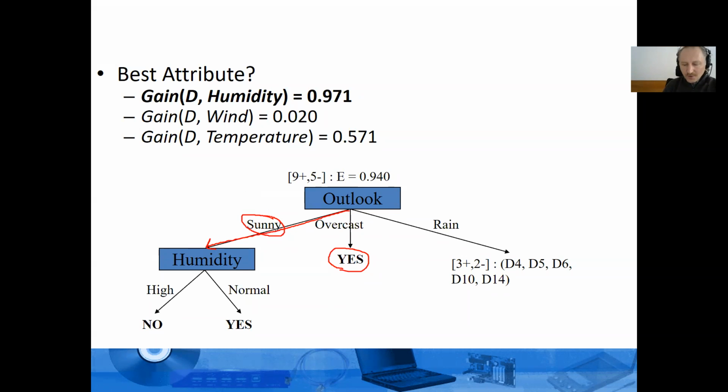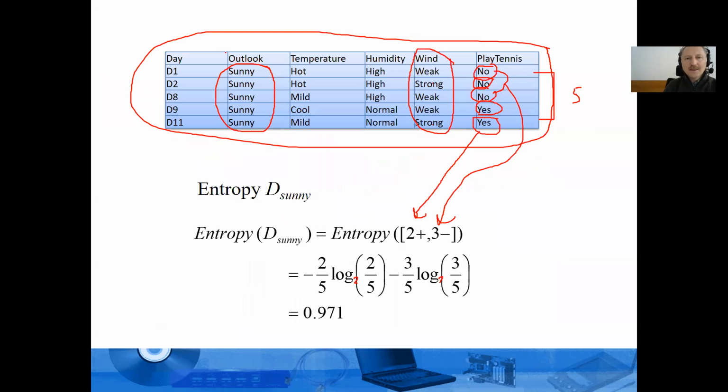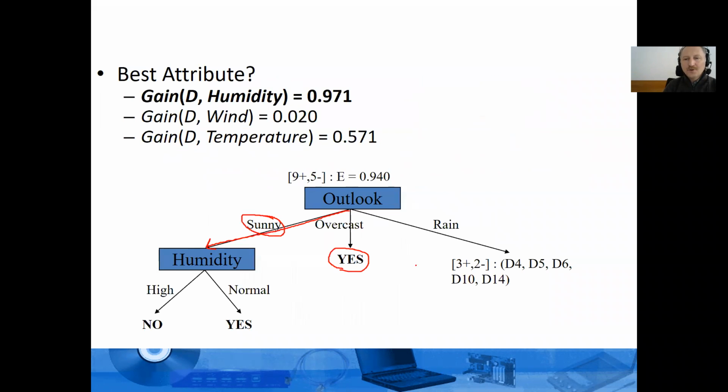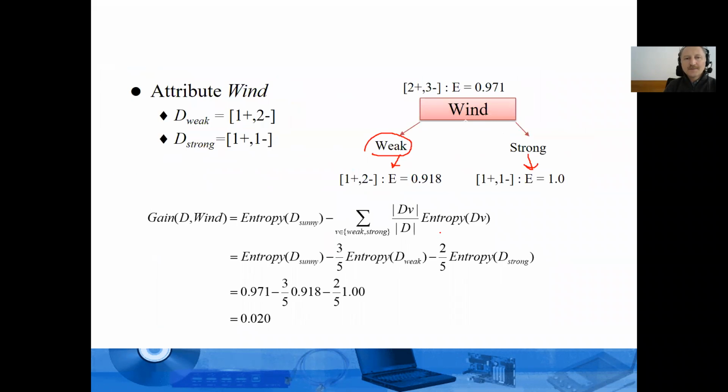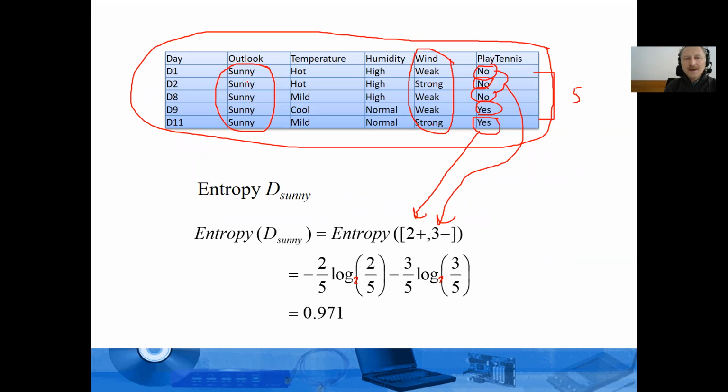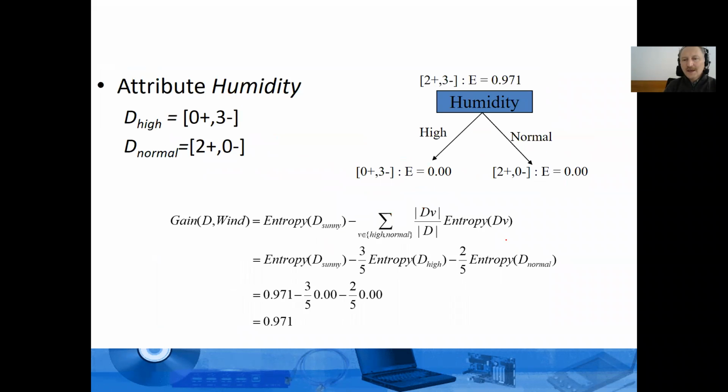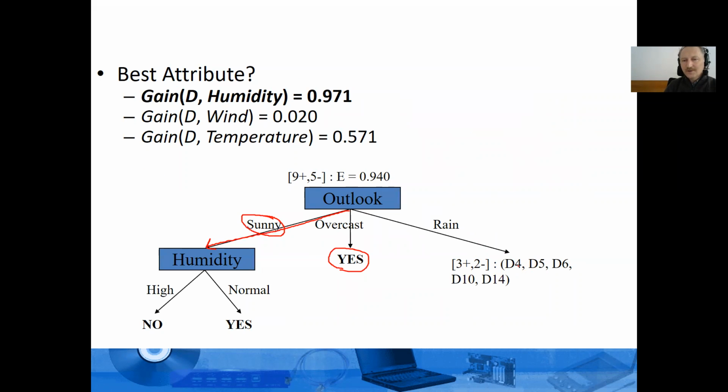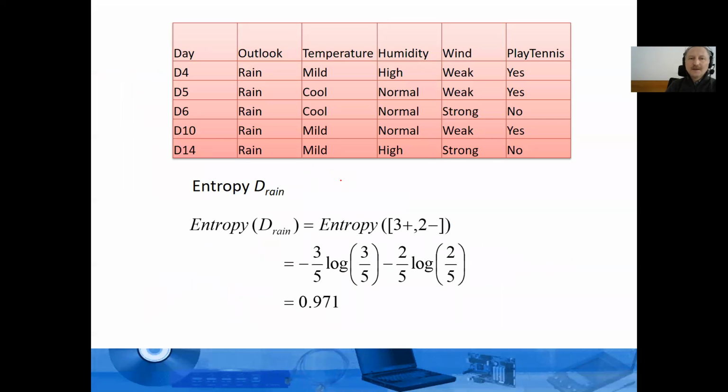But for sunny, you should calculate again. For this dataset, you should calculate again. By the same way, for rain, you should calculate. You should bring here the rainy dataset, make the calculation, and calculate this branch result. What will come here? Which node will come here? You need to make calculation. And for that calculation, you are filtering out, if outlook is rain, only rain. Your dataset needs this one, yes?